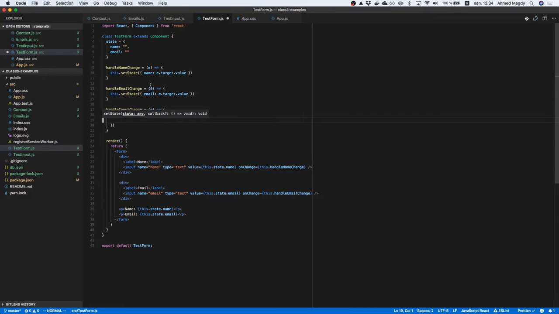So now I'm updating either the name or the email. And I know that I named the fields name and email. So now I can set the state with the name that is dynamically sent to me. In JavaScript, I could define the key dynamically, not just the value. So here I say that my key is e.target.name. So I will update the state with the name of the field and the value of the field.